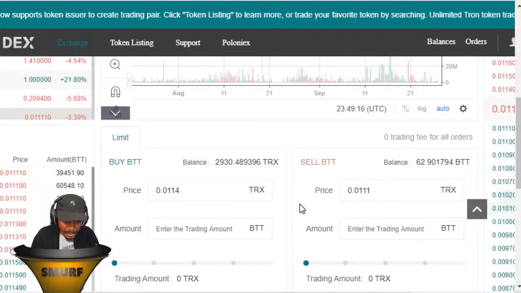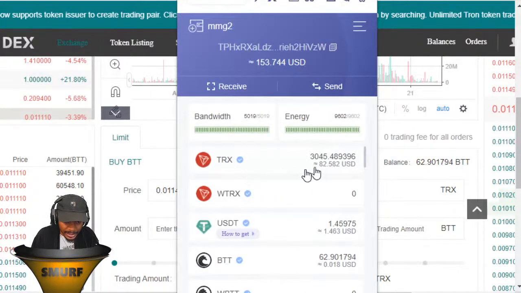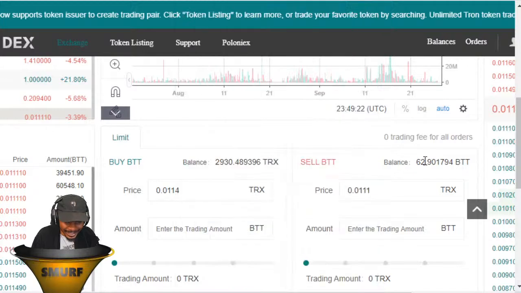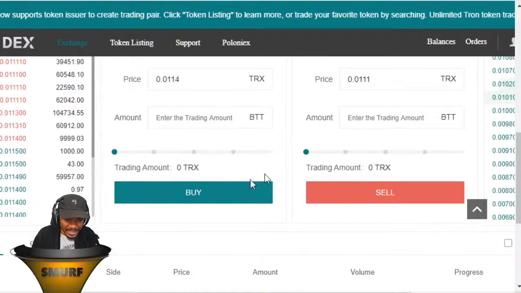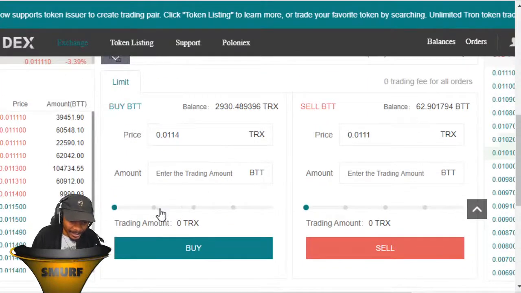Just my opinion. Anyways, moving forward, did that other Tron come in? Because that's a lot of Tron now. Yeah, it did. It showed up. I was like, oh my goodness, I was about to push 100% Tron, but I did not want that much BTT. Thank goodness I realized that all came.